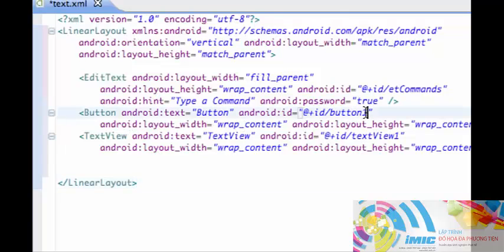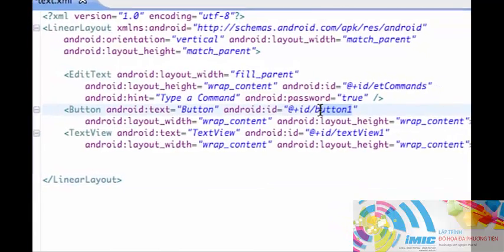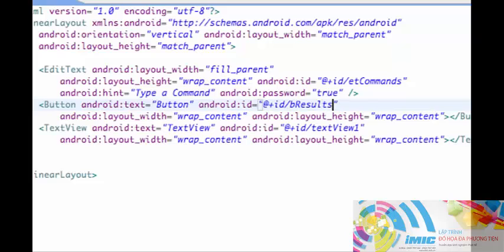And let's just check this out. We might want to change the label to button results, and we're going to change the text for our text view to invalid to start with. And we're going to say TV for text view, TV results.